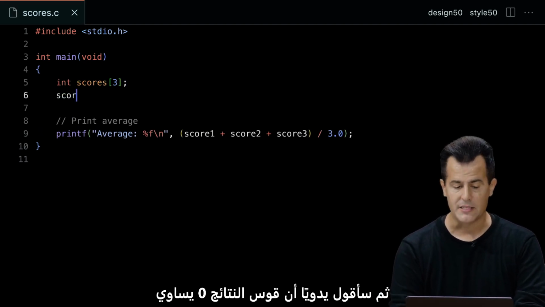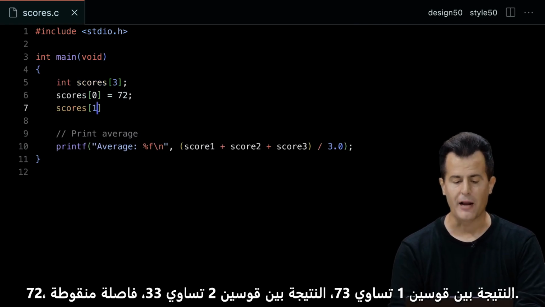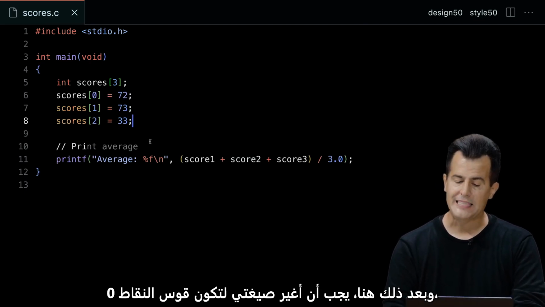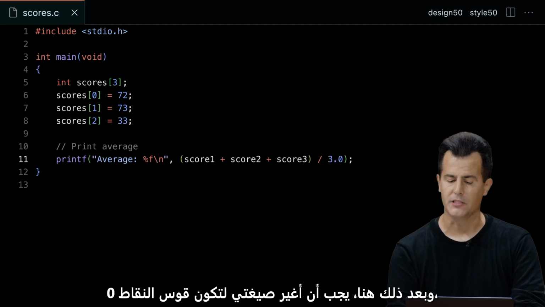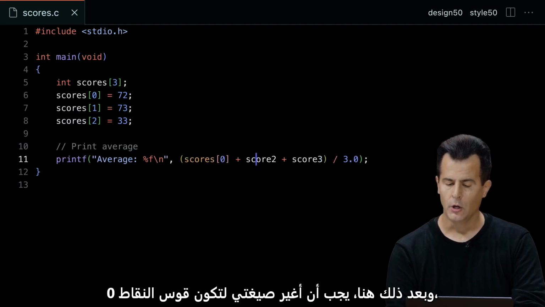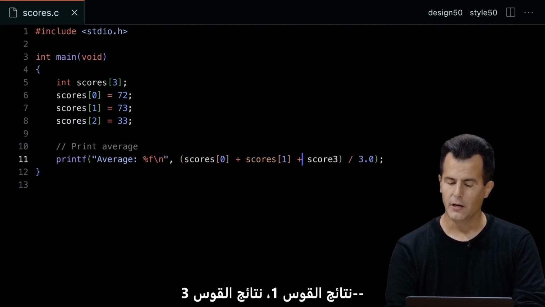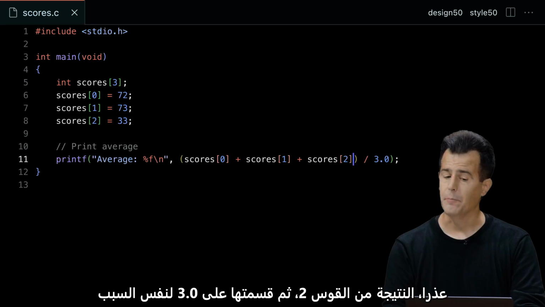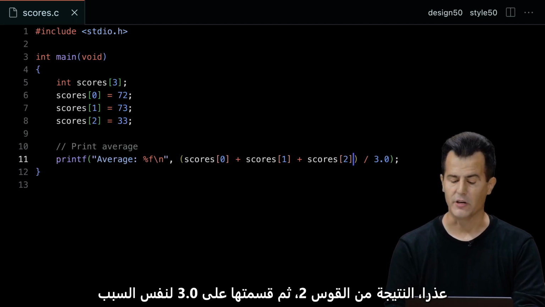Then I'm going to manually say scores[0] = 72; scores[1] = 73; scores[2] = 33; And then down here, I have to change my formula to be scores[0] + scores[1] + scores[2], and then divided by 3.0 for the same reason as before.